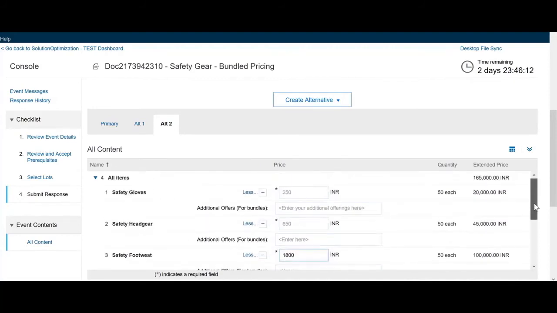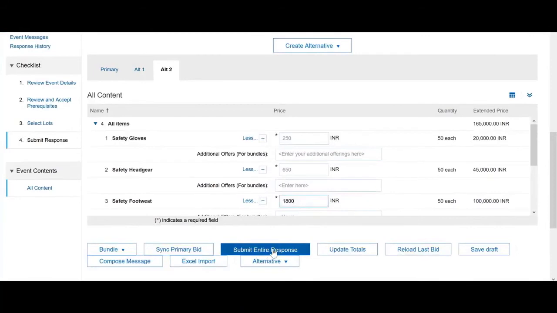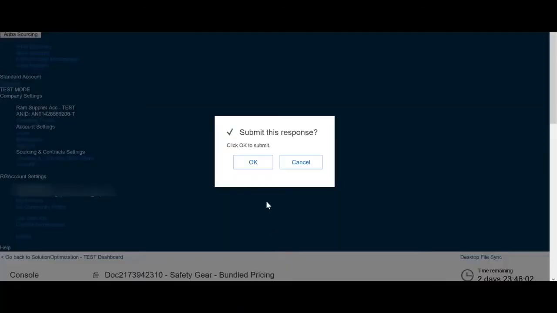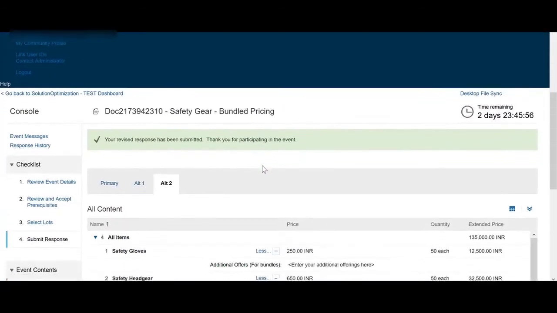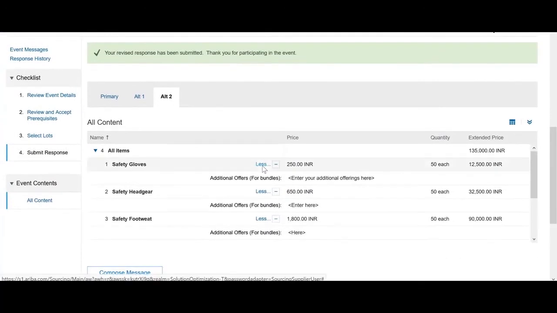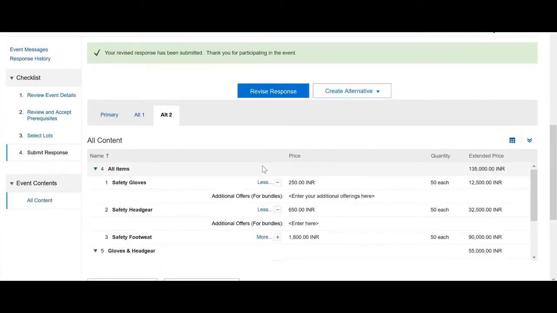And if the buyer awards me for all the items put together, this will be my pricing. Now, once I submit this, this will go back in as a bundle input into the buyer. But more importantly, practically where this is typically used is that once you conduct an RFP and see suppliers bundling different items in and giving you prices for them, what you can then do is when you conduct follow-up auctions, you can put all of them into a lot.